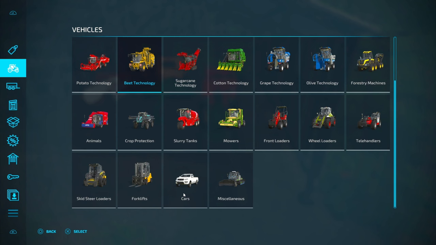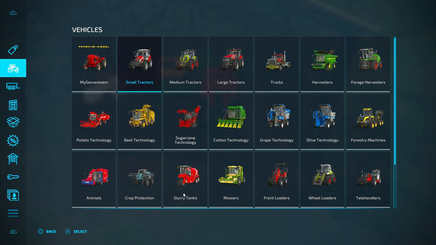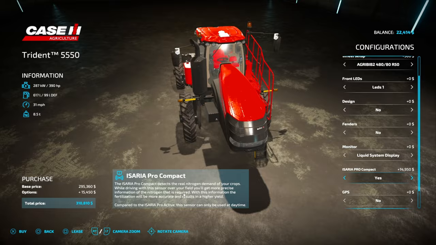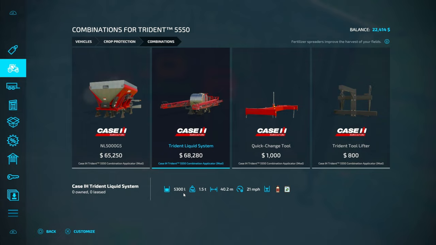I mean, the other option I could get is probably that Case one. I think the Trident series, I think it's called. Oh, where is it? I think that's got the add-on for it, but I just don't really want to spend that much money on a sprayer and go that big that fast, because I think, yeah, that's a 40. That's a big boom. I'm guessing that's a 120-foot boom.